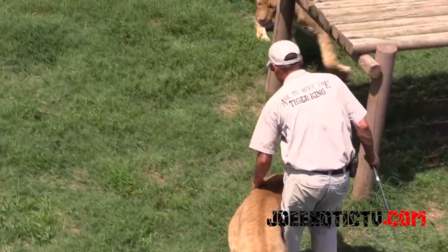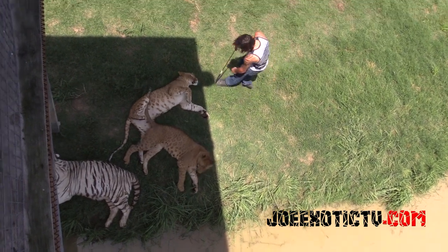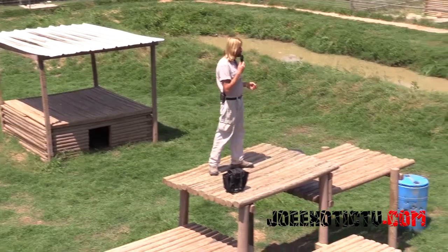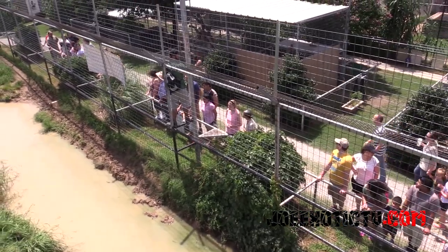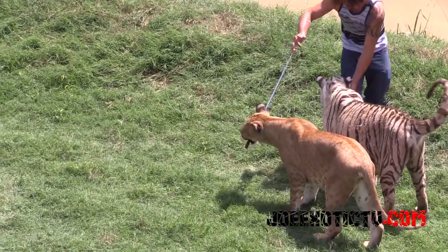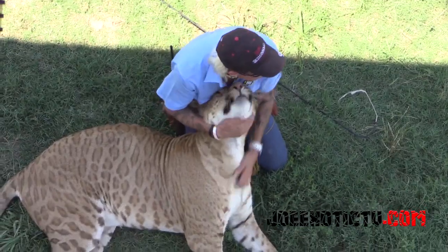All right, ladies and gentlemen, this refuge here is involved in the Rare Species Fund, which means that we send a percent of all the income from our visitors here to help our endangered species and preserve their habitats. Our park director, Joe Exotic, right here, has been working with animal ambassadors for over 23 years. And he's always believed in his own research, which was just verified recently by Dr. Intel of the Rare Species Fund, as well as the American Cancer Society.